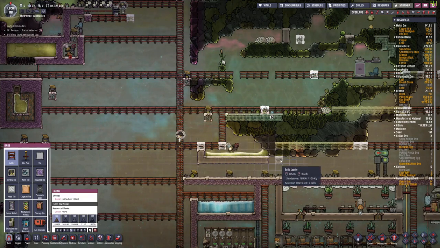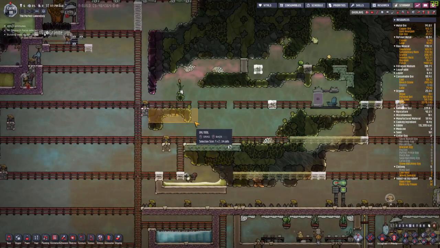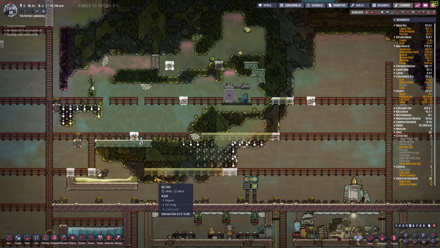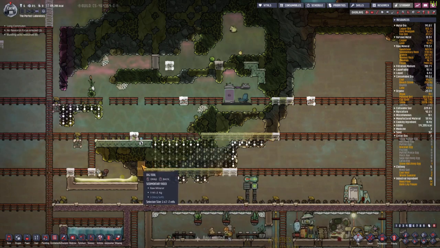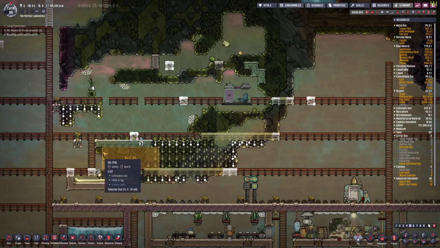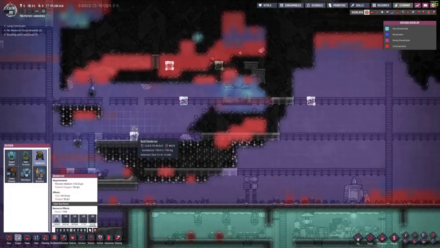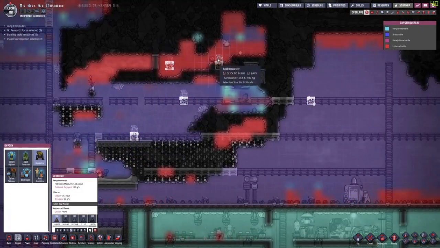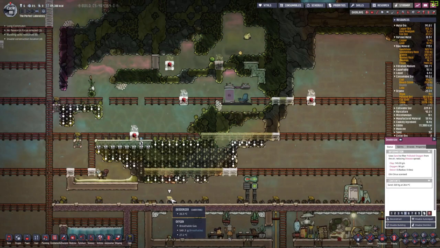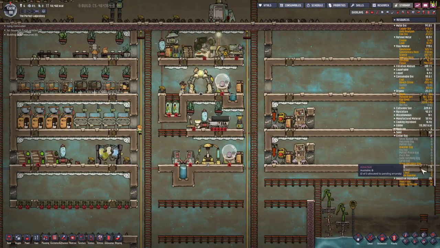Let's build some more ladders here. This is almost gone, so we can start actually digging up some stuff here. Let's just ravage the stuff. I want to do it like this for now. Actually, we can just go in here. Set up deodorizers here. We have sand in here, right? Yeah, we do.